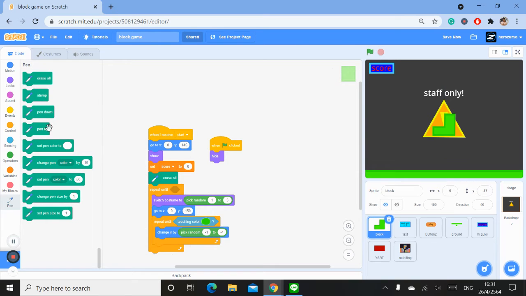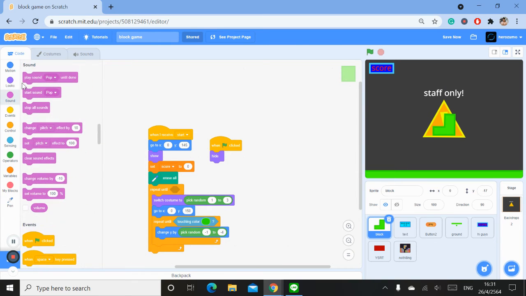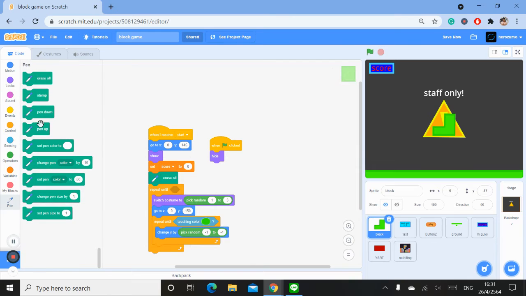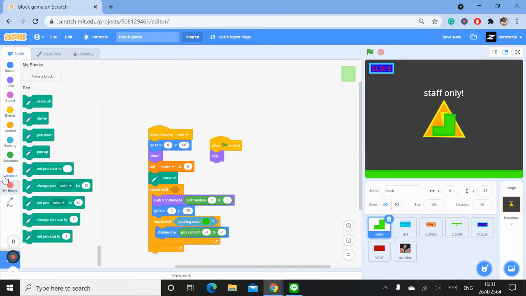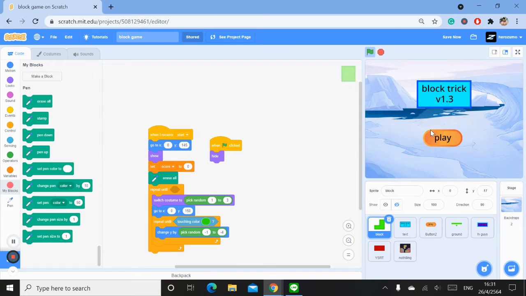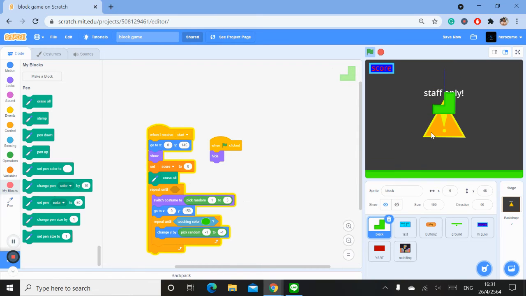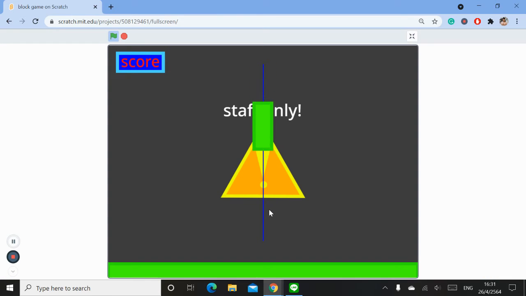Wait, I pen-downed. Let me erase all and pen up. Okay, that's all. You don't need to do pen down or pen up like me. I'm just showing you an example of pens. A while ago I did pen down, right? And this is what happened when I did pen down. See this glitchy stuff here? This is what this sprite draws.